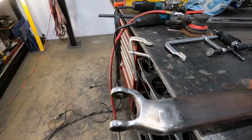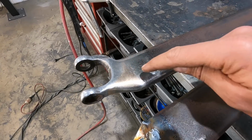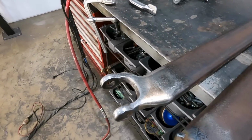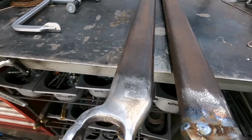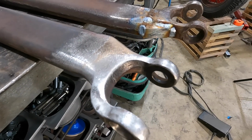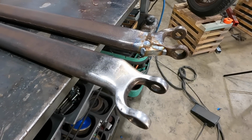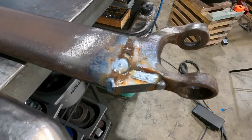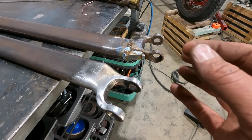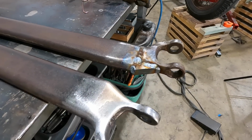So what I'll end up doing too probably is actually just making a little plate with the rivets that we've kind of used on the chassis, and I'll just weld that on. Just a little fish plate, just to add a little bit more strength. I'm totally confident in the way that it is now, but I wouldn't mind just adding a little piece for aesthetics, as well as a little bit more rigidity. So we're gonna get this one all cleaned up the same as that. We'll do a few passes with a little bit of silicon bronze just to smooth out those areas.